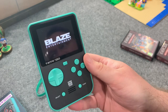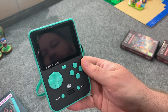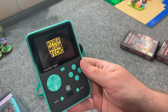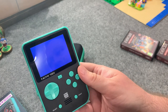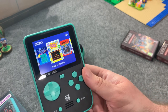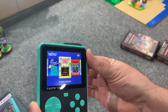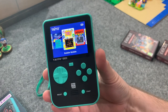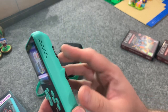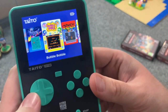Let's turn it on. Right now we don't have a cartridge in, but there are 18 games pre-built in. The sound out of this one speaker is pretty impressive — much louder than I expected. I'll turn it way down so we can look at the games included. This screen looks very good in person — it's definitely washed out and blurry through my iPhone camera, but in person it looks very good.